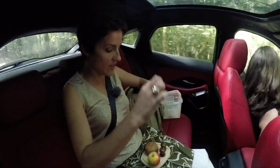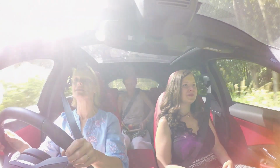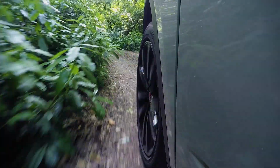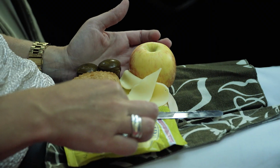I've got a little snack egg. No, there goes the salt. Oh, look at that. I can't see because obviously I'm driving. Oh, there it all goes. I've got sweaty slices of cheese singles. Look at that baby. That's a fine way to celebrate the perfect British car, isn't it?